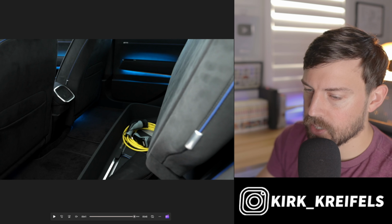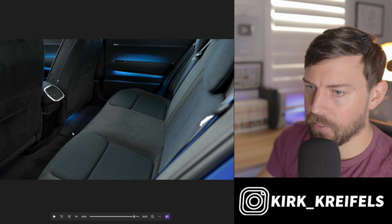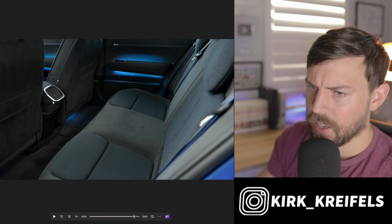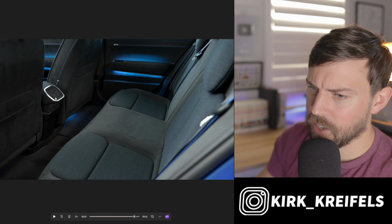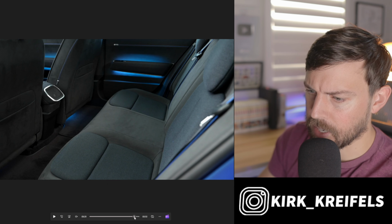Now, we haven't seen images of the back here, but the back seat can fold up. That's pretty cool, which reveals additional cargo under here. And it looks like we have a flat floor, which is going to be great for passenger space and leg space, etc. And even though it's a Golf, this does look like to have a good amount of passenger space and leg space back here. This area is probably, I don't see any vents, but it looks like it would be for USB-C or USB-A connections in the back.